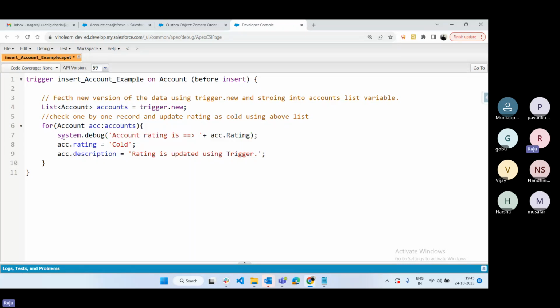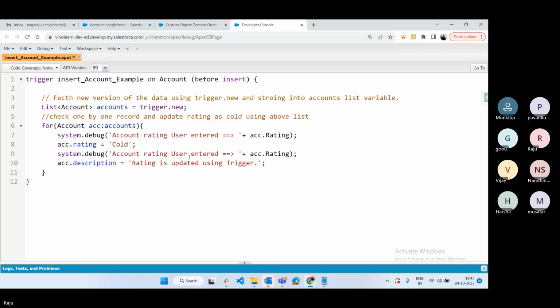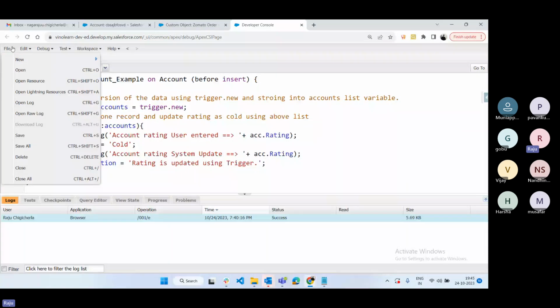This is the account rating the user entered. Again, after updating this data, let me check here. Control A, Shift Tab, and the code alignment is done automatically. So, account rating system updated. Just save.